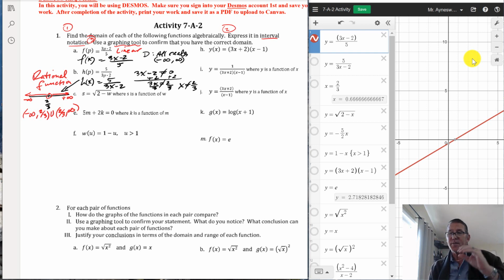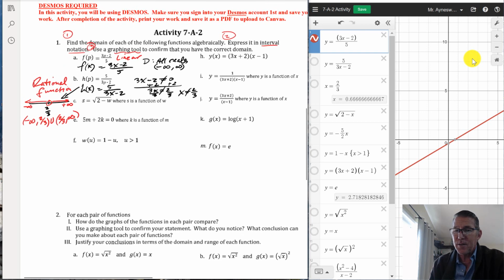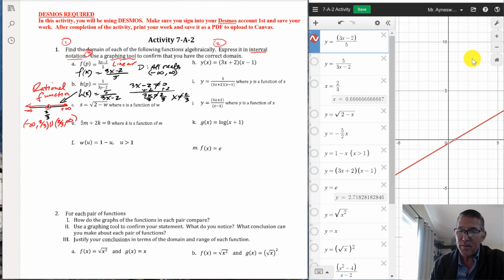That's why, with some of these activities, you need some graph paper and do some work on the side. It's kind of hard to fit it in these little spaces, especially if you're going to show your thinking, like I'm doing. Because I'm actually explaining, and when I explain, I just do it. If I was doing this by myself, I would just write the answer because I just know it. But I'm explaining here, so obviously I have to show my thinking.